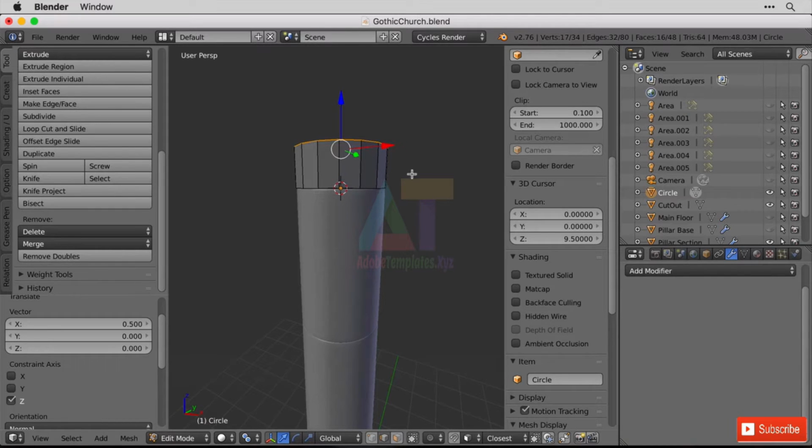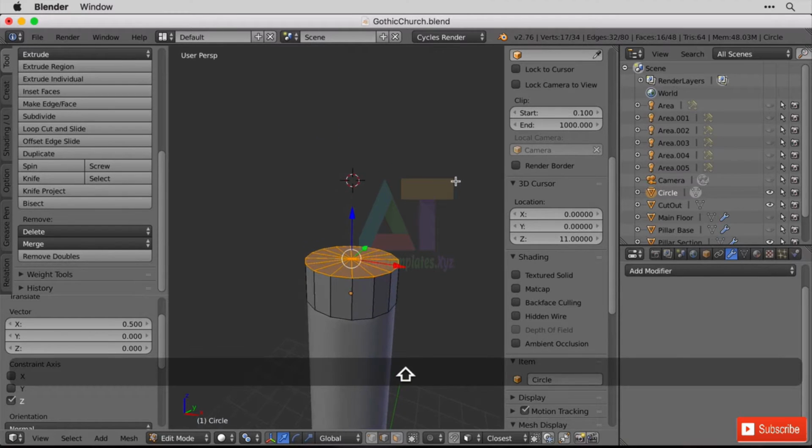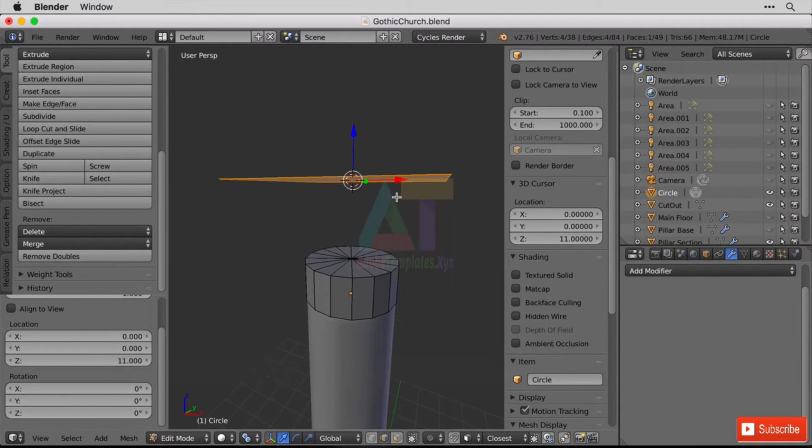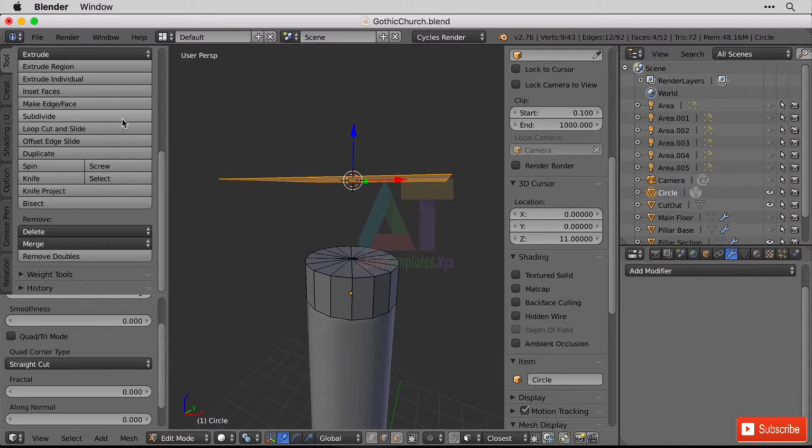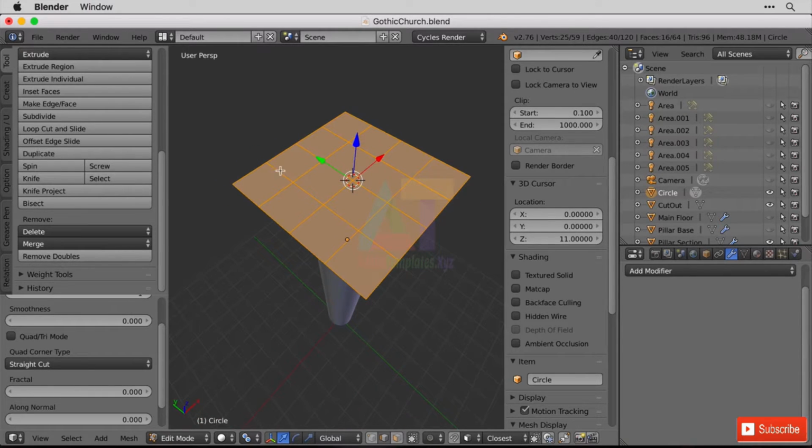Now comes the more intricate bit where we're going to join a circle to a square. Not easy, so to speak. I'm going to set the 3D cursor to 11 on the Z axis, so moving it up, and I'm going to create a plane. And I'm going to subdivide that plane, by 3 cuts, or of course just subdivide and then subdivide again, and we end up with 16 squares. And of course that introduces 16 edges around the outside of this plane.